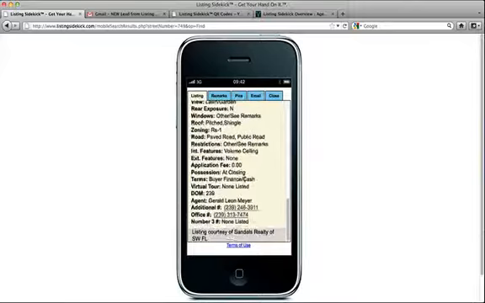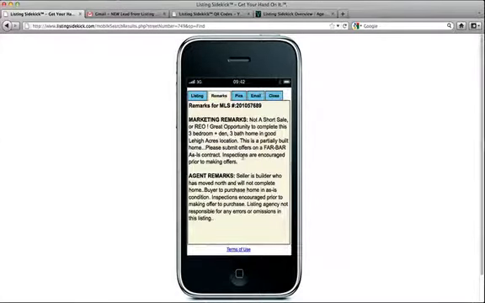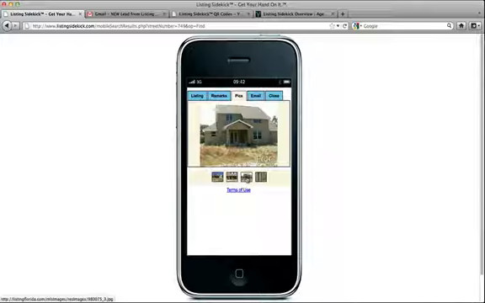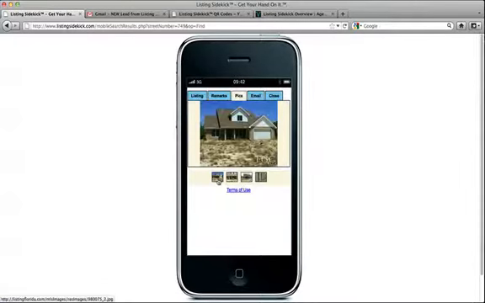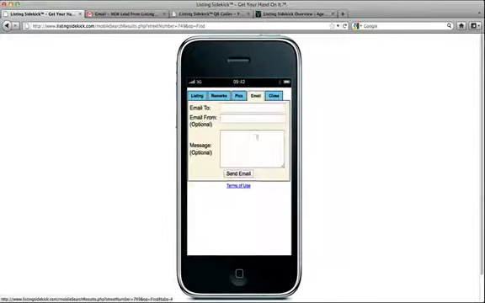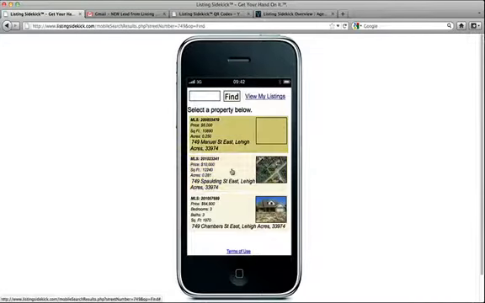It will tell you how many days on market as the agent. It does not show this in the consumer side of it, but as the agent, you'll see days on market. And you also see the agent remarks as the agent sign in. You'll also see all the pictures that are in MLS on it. This listing, unfortunately, has very little pictures. And your client may say, well, you know what, Jason, why don't you go ahead and email that to me? So I can go ahead and email it. Very powerful. So, great tool to have, will make you more efficient as an agent.